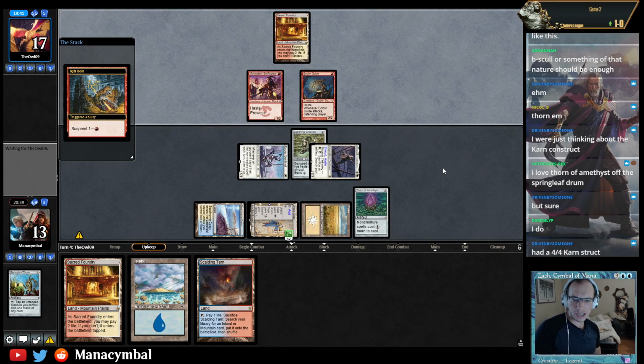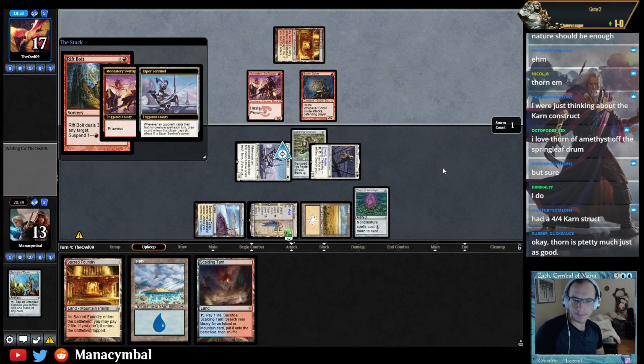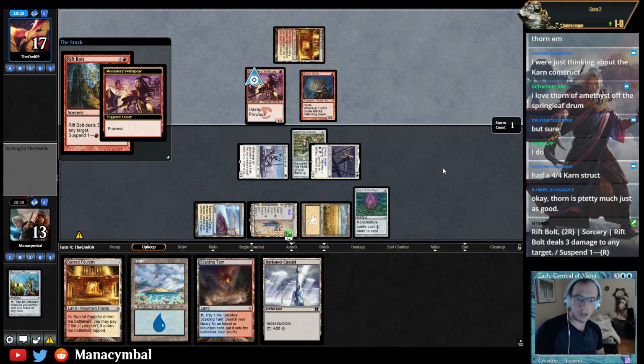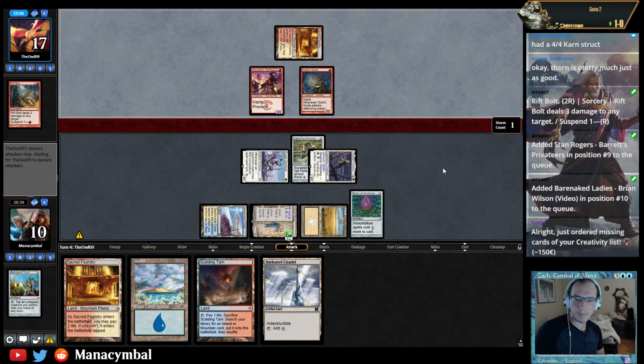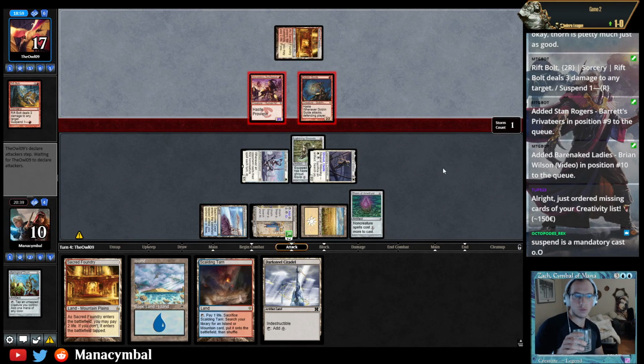So Suspend has a weird interaction with taxing effects. I think you have to pay them. There's something weird that happens. I think that the game literally locks unless you can't pay them. I'm trying to remember that. I know from being a judge and a longtime player, something really weird happens with taxing effects and suspend spells. So I guess the best thing in their hand there would have been, yeah, suspend is a mandatory cast. Correct. You can't choose not to do it.